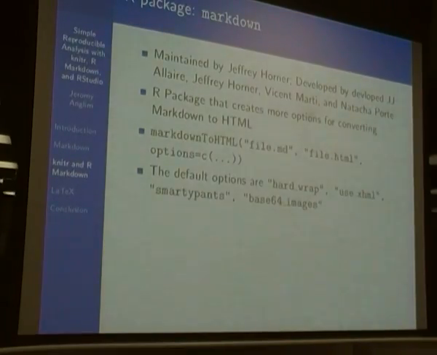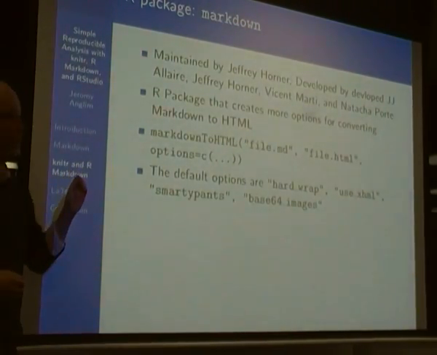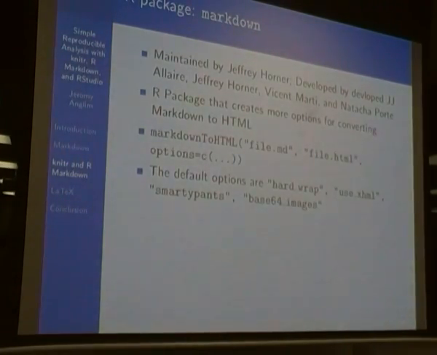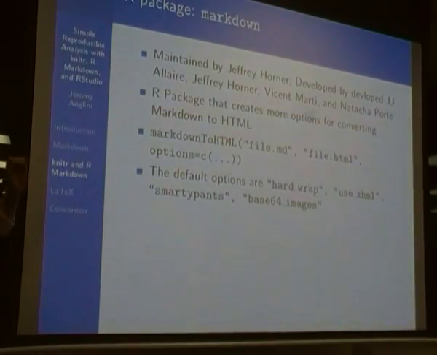Getting to the idea of how you create different types of documents or how you control the output, there's a new package that was just developed called Markdown. So it's an R package called Markdown, and you see the people who've developed it. Jeffrey Horner's posted about it recently on his blog. And it basically gives you more options in how you convert Markdown to HTML. So once you really start getting into this, you might want to start thinking about, well, what do I want my HTML file to be like?